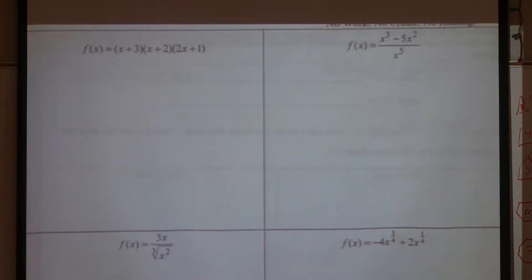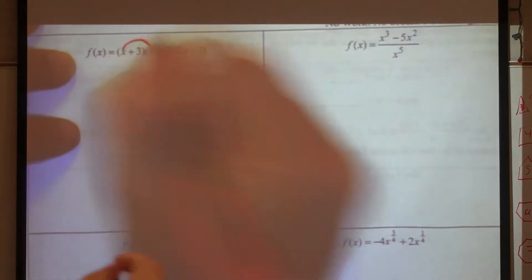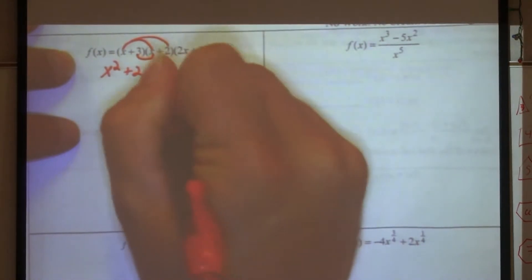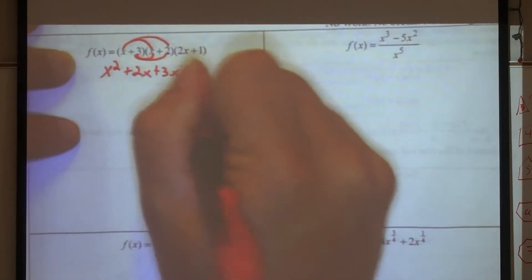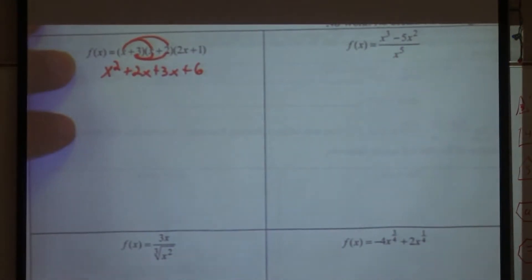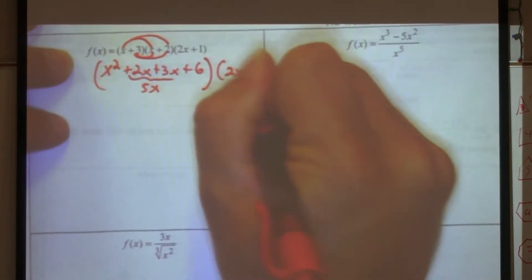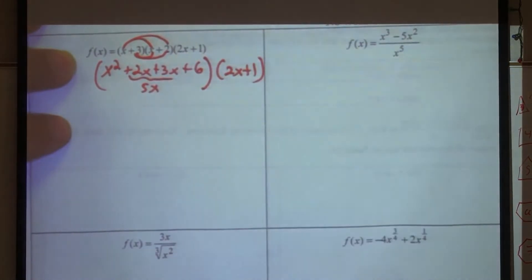Okay. Let's try some more. How would we do this one? Foil. Make it long? Expand it, right? Good job. It's expanding. So how many things can we multiply at one time? Two. Just two, right? So we can only multiply two factors at one time. So let's do it. X times x? X squared. X times two? Two x. Now we use the three. Three times x? Three x. Three times two? Six. So that gives me how much here? Five x. Now I want all of that times two x plus one.